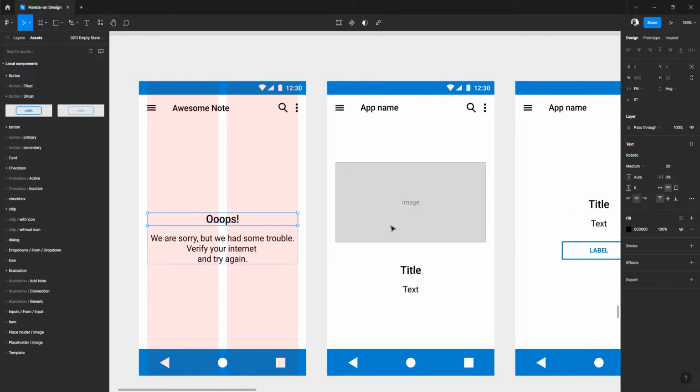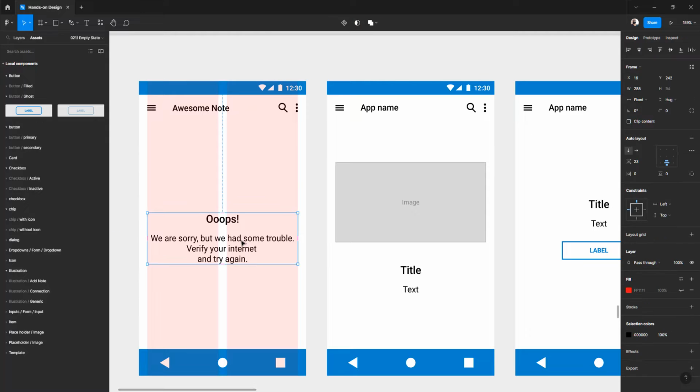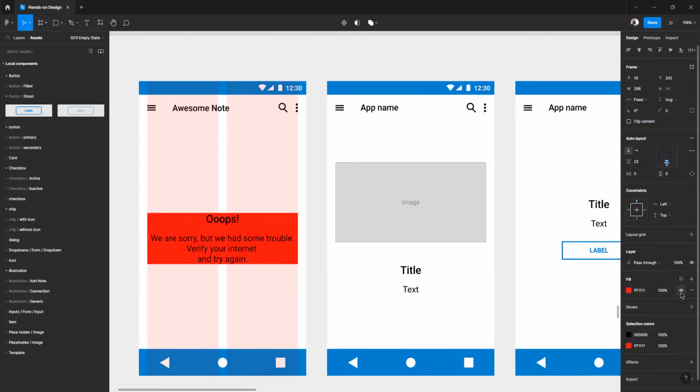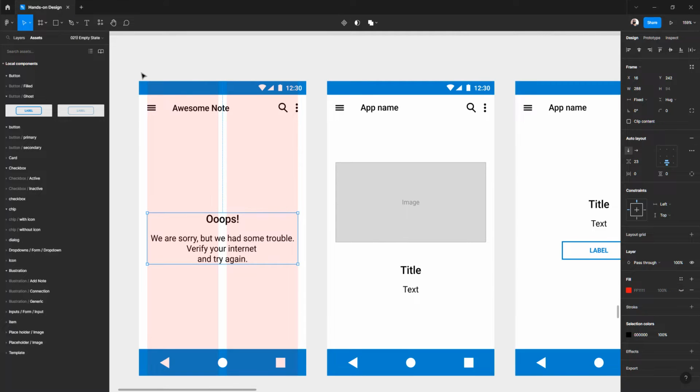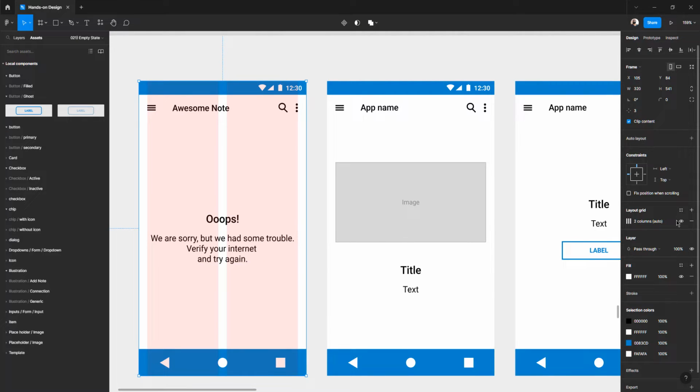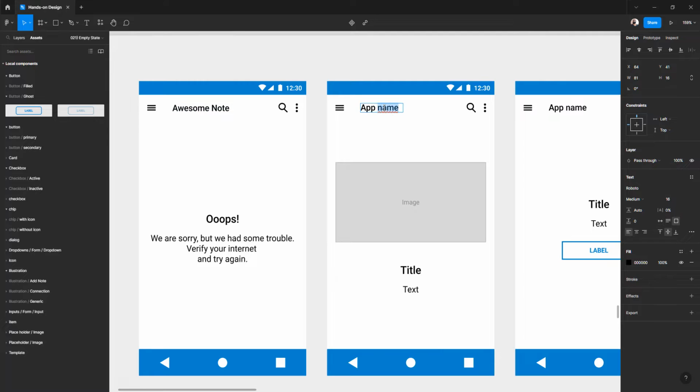If you have some doubt, you can just click here and show the color that was hidden. Now we can see that the size is correct. Hide the grid. When I go to hide the grid, I click here in the screen, and then I hide just like this. Okay, now we are almost finishing our tutorial.